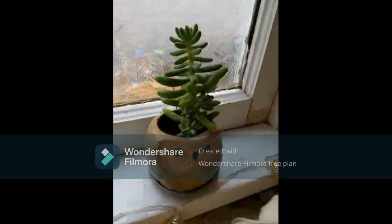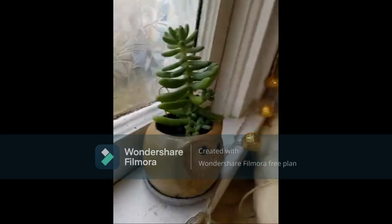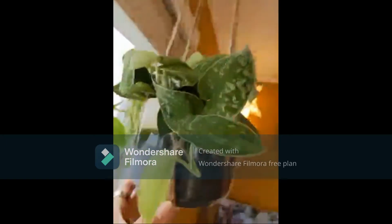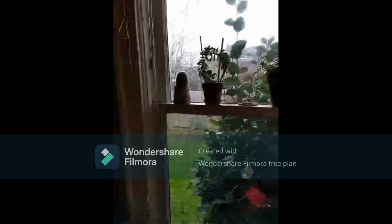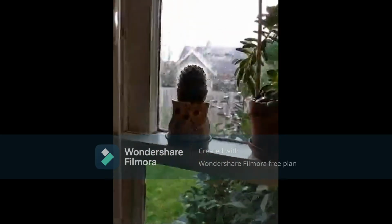This is another succulent that I'm not really sure what it is, but I have a paper clip to support it. It's getting heavy. This is a type of snake plant. This is a pothos of sorts. I think the leaves are so pretty on this guy. And over here, and these are just plants in my room. I have plants in the living room too. I'll have to show you at some point.